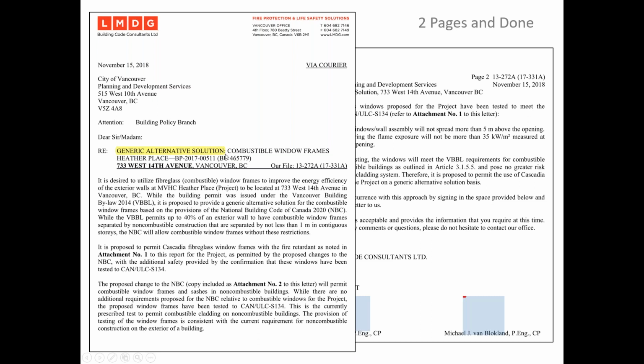So the engineering solution, or the engineering judgment, to utilize both the reference to the tested product that was successful plus the upcoming change in the building code is a real simple 2-page letter with an attached test. And actually the window manufacturers that were involved in that testing, like Cascadia Windows, can help a potential designer through that and actually do it for them.